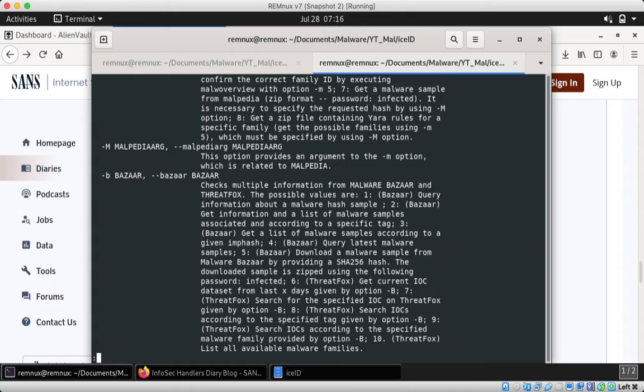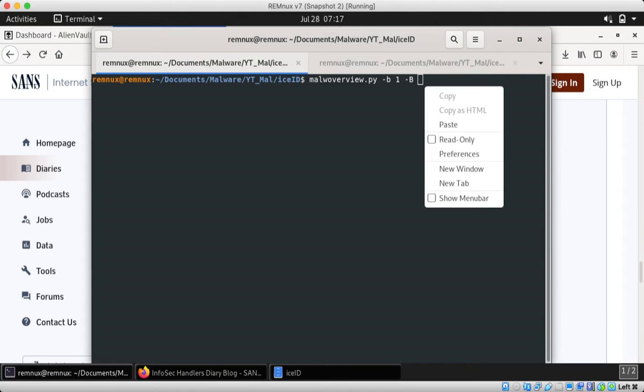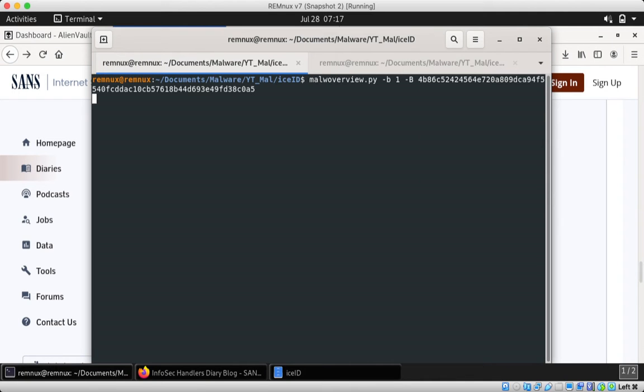If you query, you can query the Bazaar database with the 1 option, and you can also get information on a list of malware samples by indicating 2. But what we're going to be doing here is just to download the sample. Just to show you what a query option would look like, we can use option 1 and then dash B and give it the hash we copied and see what it will report back to us.